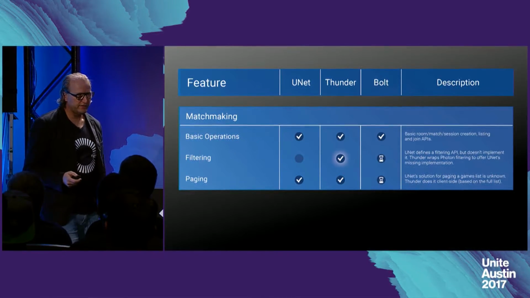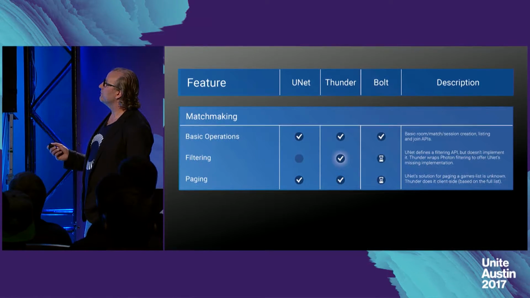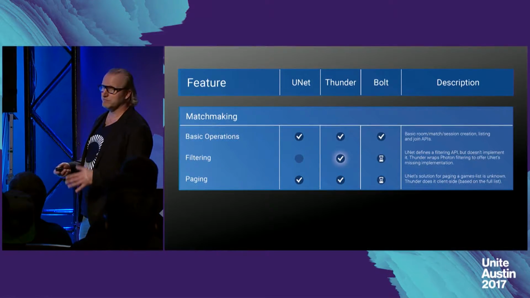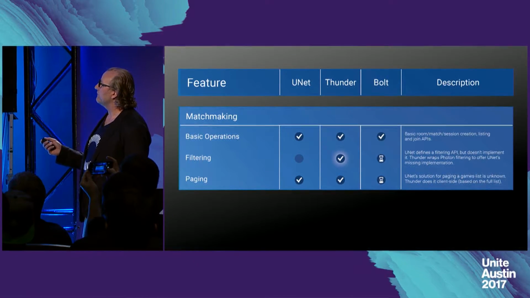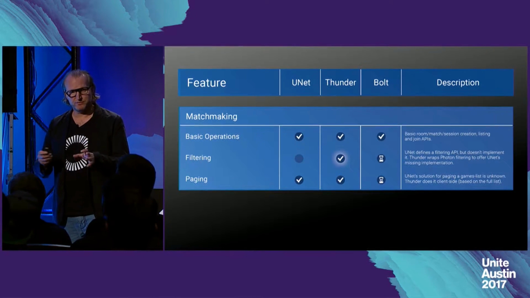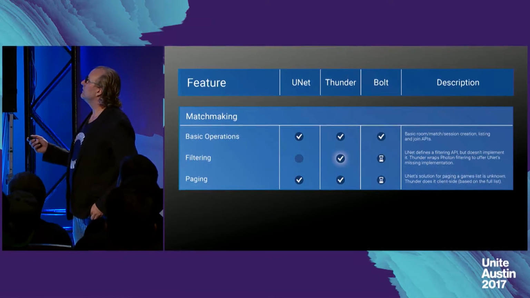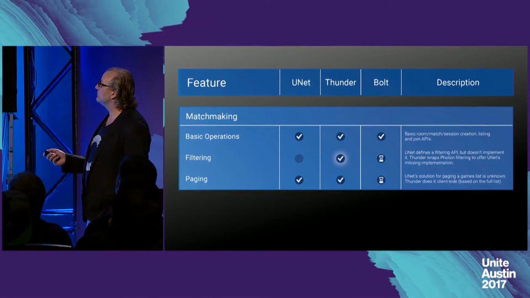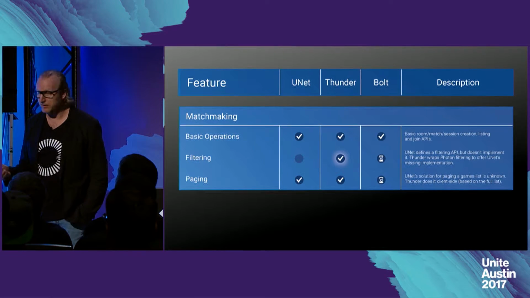Here, real quick, you have 3 solutions. You have the stock UNet, which you get right with Unity. Then we have our enhanced UNet, which is basically enhancing what we got from UNet. And then you have the bold solution. I did comparisons in terms of different feature sets.